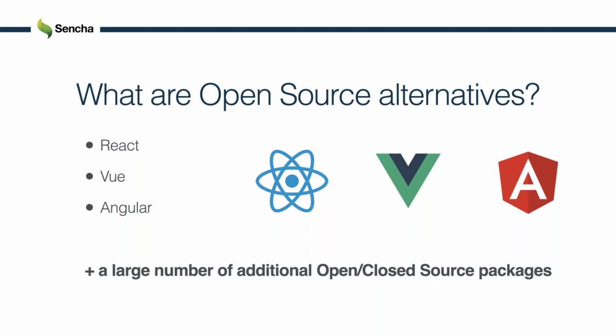But when you choose to develop an application with one of these, you're not just choosing it, you're choosing to develop it with a large number of additional third-party packages, both open and closed source potentially. And this need to introduce a huge number of additional dependencies is, in my eyes, the biggest shortcoming of going down the open source route, which we'll discuss a lot during the session.